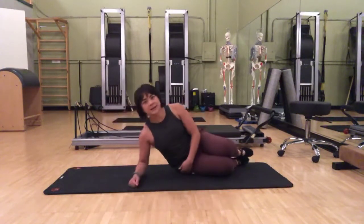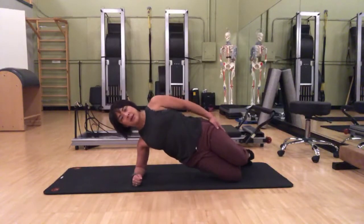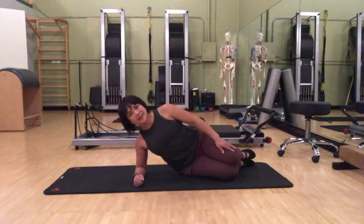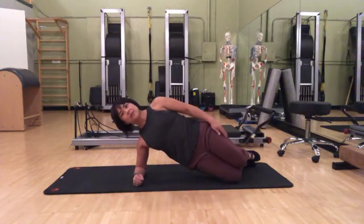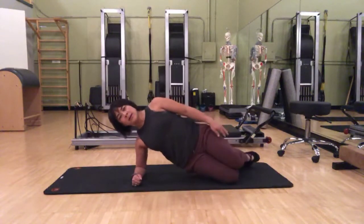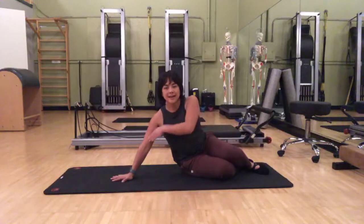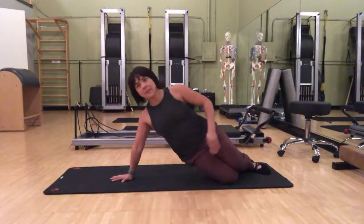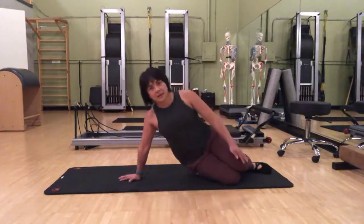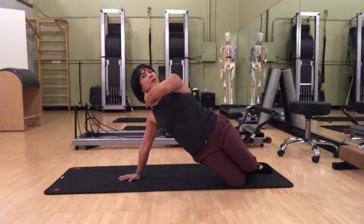And that hip back down. I don't know if you can see that, but my hip is rising off of the ground and coming back down. And three, two, and one. And then I'm going to go onto my hand, a slight diagonal so that when I lift up, my shoulder is pretty much over my wrist, and come back down, keeping space between my shoulder and my ear.